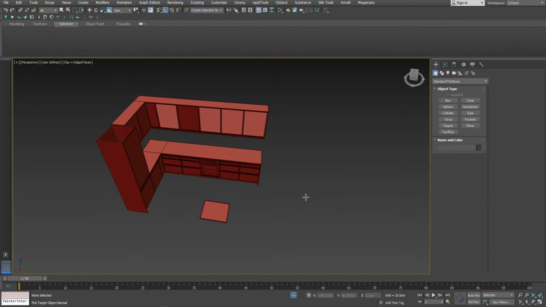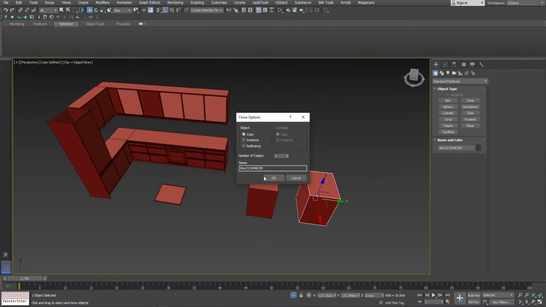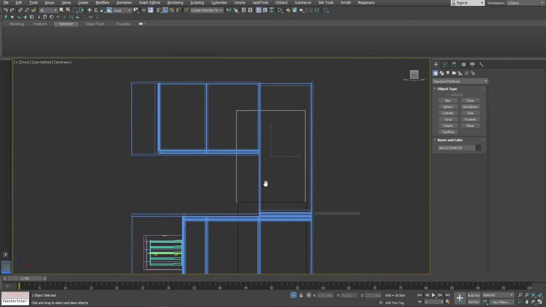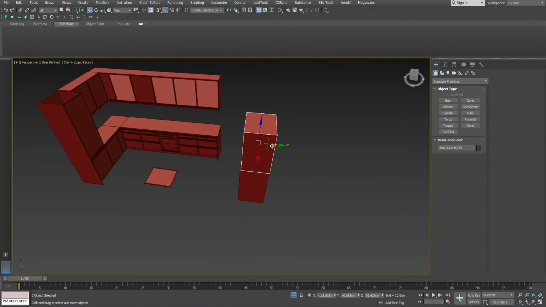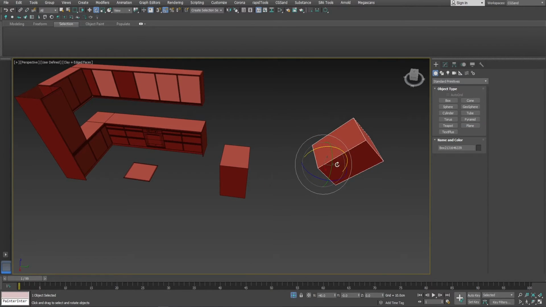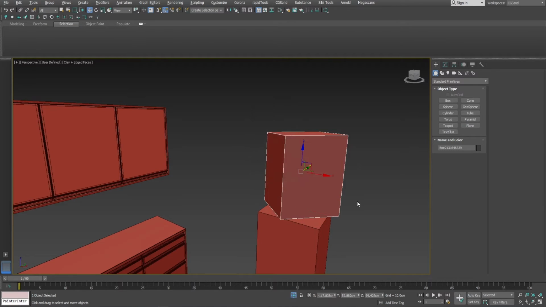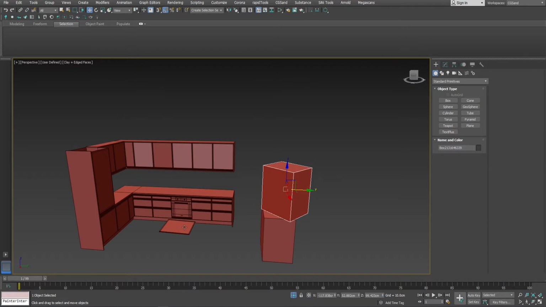Just to show you the actual behavior of that tool, I have a box here and another box. These don't have any smoothing groups, just simple boxes. And I will select this object, and if I do this, as you can see, perfectly flat, the way it should be. Also, let's rotate this like this randomly. And now if I try to align this face on top of this one, again, it will sit perfectly flat on this face. But it doesn't work in this case.